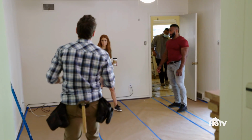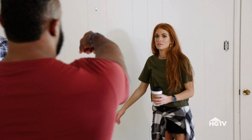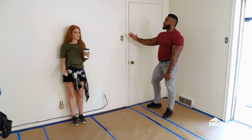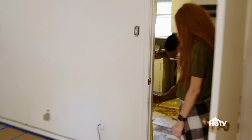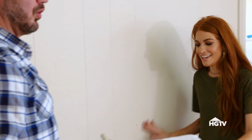Now for the wall that Haley wants to open up to connect the boys' playroom with the kitchen. This piece here, yes, that piece is good to go. So when you texted me that, it is not load bearing. You're excited. Good to go. How high do you want it though? You have the cabinets on this side, up to this, 36. Let's do 36. Awesome. Yeah, so excited. No permitting, no nothing. Cut it.